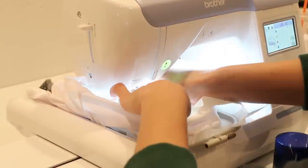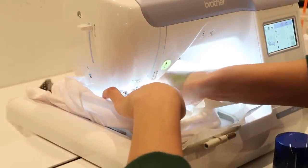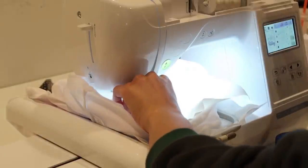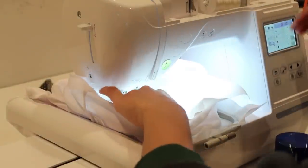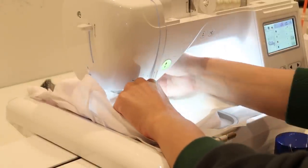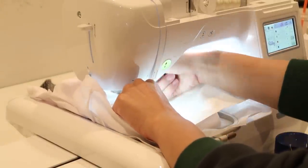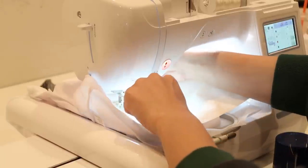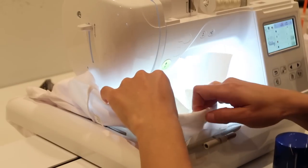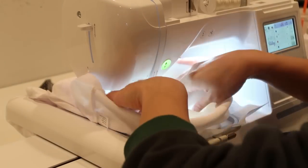Okay, and I'm going to pull this thread a little bit. All right. I keep forgetting this is not like my machines I have now. But I'm going to put the thread up so I can pull it down. All right. There we go. And let us start again.